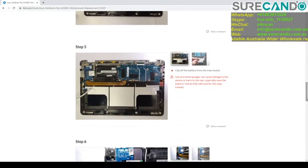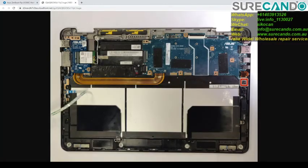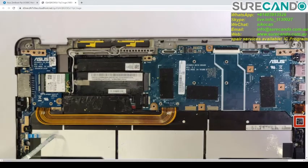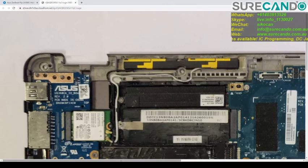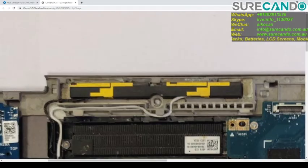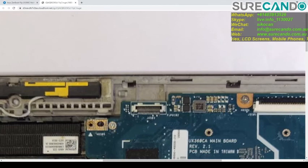Area that we're interested in is this part here. This area here. Okay, so we can see that looks like a capacitor here, and that's empty. So a capacitor is blown. I think these two tracks are the same. So we're going to put a capacitor here and see if we can get the board turning on.